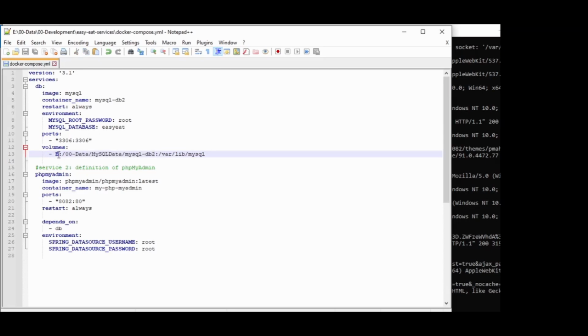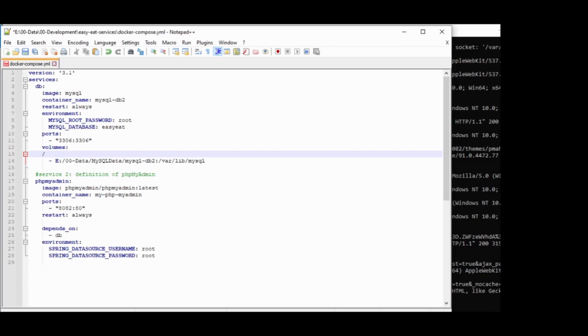Now if you have Docker running on Linux, then probably you will have something like this, let's say an opt user folder and then MySQL data, something like that.